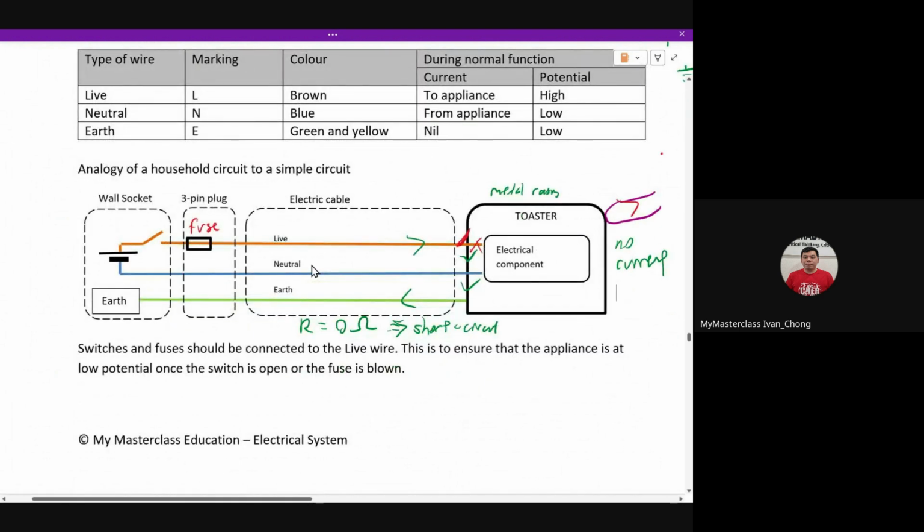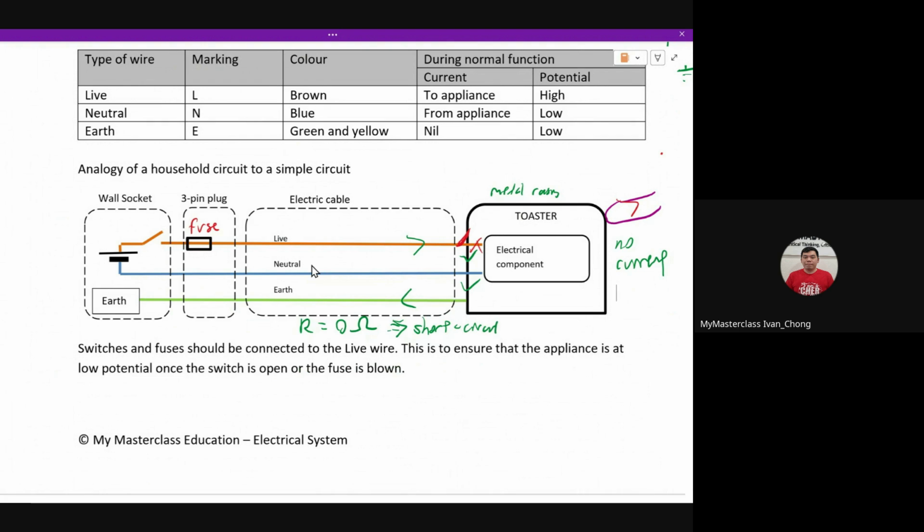By the way, how come humans can get shocked? Because we are non-metals, right? How come we can still get shocked? Don't forget, humans are made of 70% water, which means water can conduct electricity, which means 70% of us can conduct electricity. So it will actually flow through your blood and shock you. And don't forget, when current flows through anything, it will cause a heating effect. So it actually burns you and heats up your blood. It basically causes a lot of damage to your body, damages your nerves.